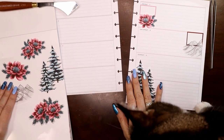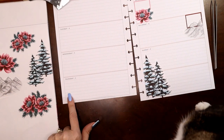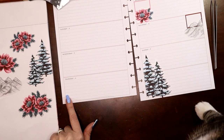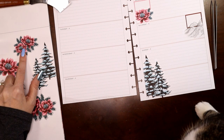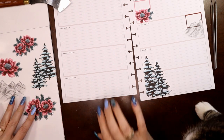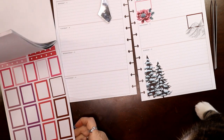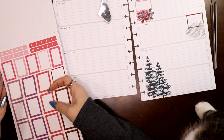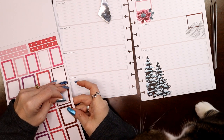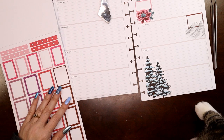Okay, and then on this side, I think I want to put the floral again, but I want to come down here with it. And I'm debating if I want to cut it in half. I think I might want to cut it in half, and I definitely want to do another box down here, maybe another one of these lightest pink ones. Of course, that's going to use them both up, so maybe we'll go burgundy again. Well, I wish there were green ones. There are no green ones.